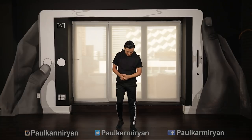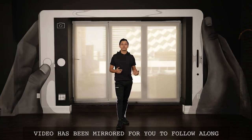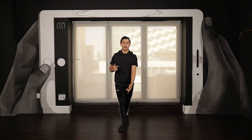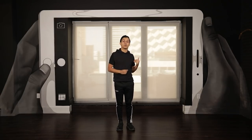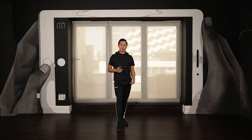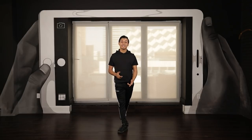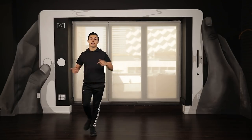So let's get started. You have a step back with your right leg as you transfer your weight to your back leg. Then you're gonna step forward onto your left leg, okay? So really in Latin, you wanna have the idea of transferring weight from one leg to the other at all times, okay? So we start with our right leg back, and then we step forward with our left leg. The next step you're gonna do is take your right leg and cross step across your body. So you're gonna go right and then collect left.